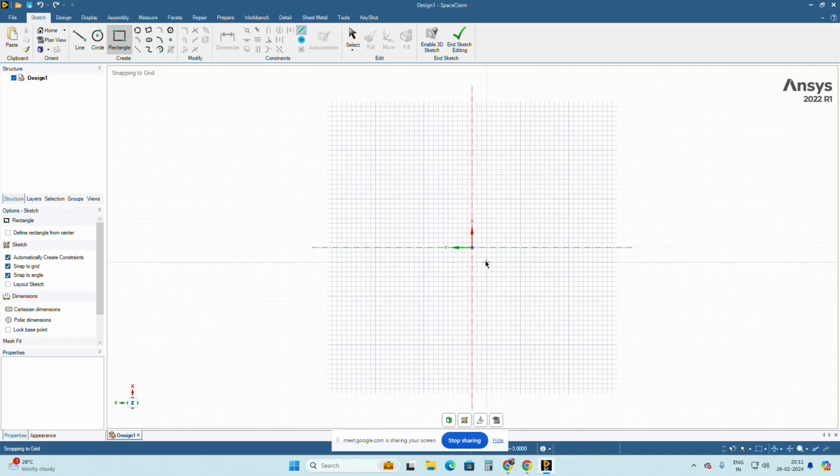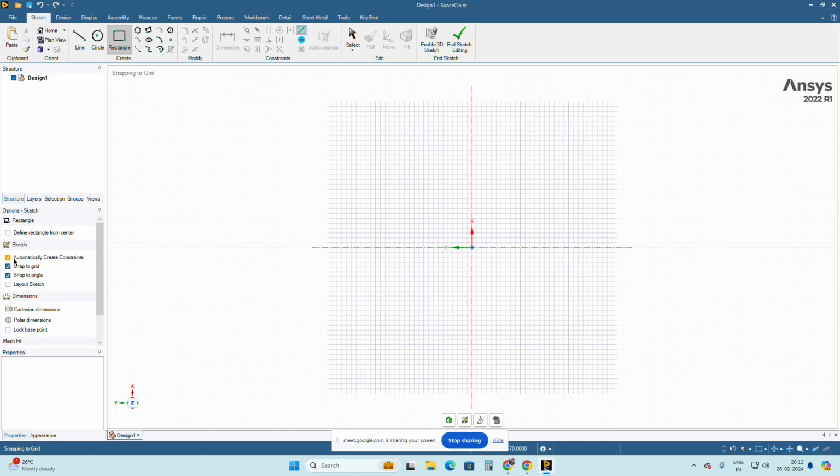So for example, I want to create a rectangle here, so I select the rectangle, and make sure I create a rectangle from center point. You can see in the left option, under the structure box, there is an option box. In the option box we can select how to draw this rectangle using these options. There are different options. That is, you start the rectangle from the center point: first you click the center of the rectangle, and then you position the length and breadth of the rectangle.